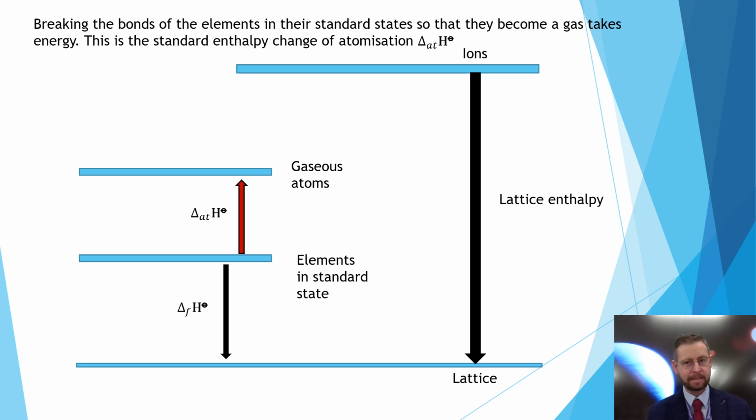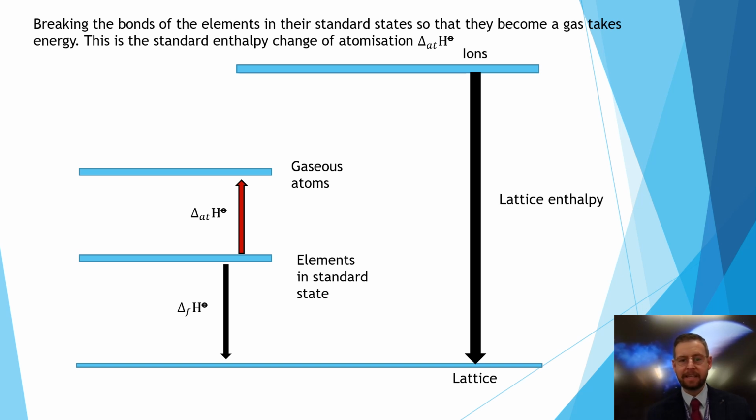The next thing we need to consider is the amount of enthalpy it takes to turn both of these substances into the gaseous form. Now, yes, with this we've already got one that is a gas, but we want it as a monatomic gas rather than a diatomic molecule. And so what we've done here, this is the enthalpy of atomization, turning the solid sodium into gaseous sodium, and the diatomic chlorine molecule into monatomic chlorine gas atoms.